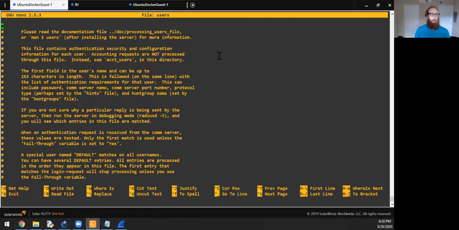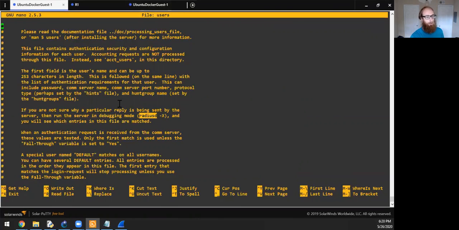If you are not sure why a particular reply is being sent by the server, then run the server in debugging mode, which is not going to be this for our system. And you will see which entries in this file are matched when an authentication request is received from the COM server. These values are tested. Only the first match is used unless the fall-through variable is set to yes.